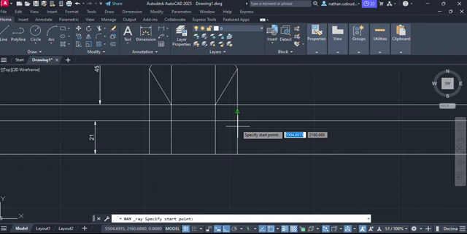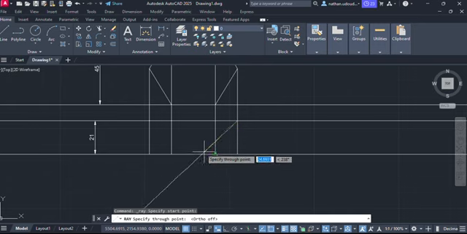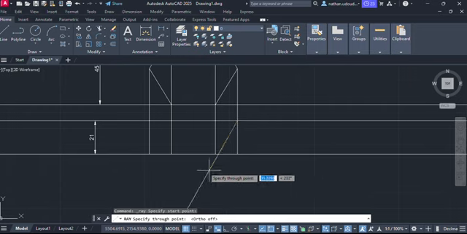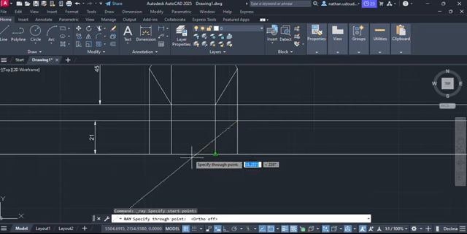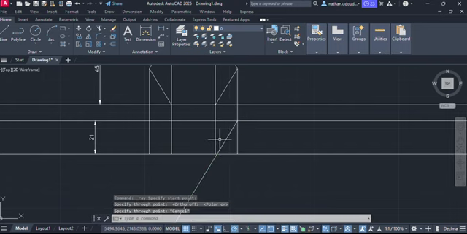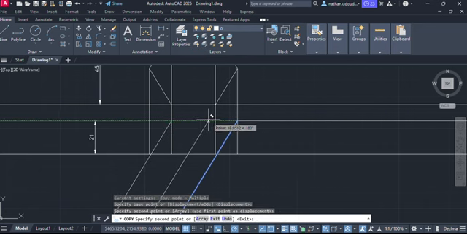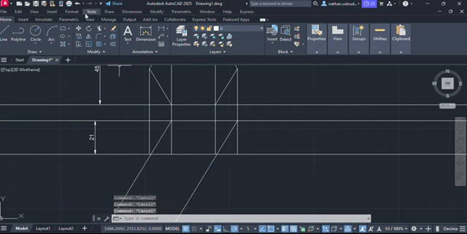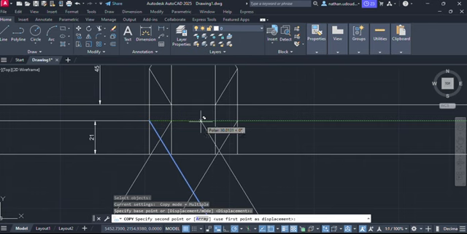Now from this point we need 60 degrees. So off your auto, and then so that we can get perfectly at an angle of 60 degrees, we need to turn our polar on. So now it is 60 here. So after that, you can copy, CO, enter. So you copy from here, you can place it here. So now you can still repeat your array, place it here, and then 60 this way. And then you can copy from here and then to this point.